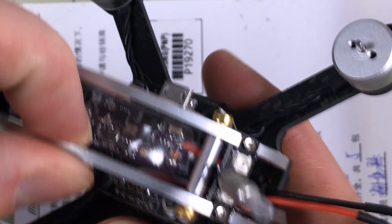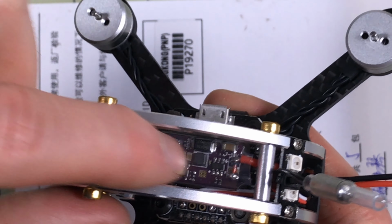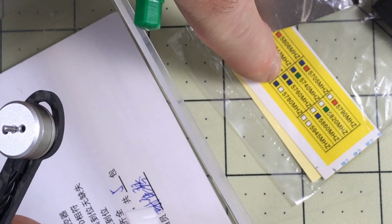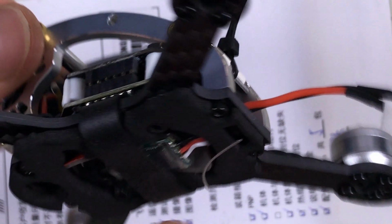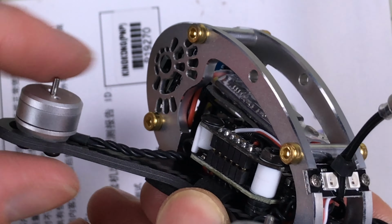Now, I do like this open design. The VTX is on top. It's basically the same as the 90 GT, but it will make it really easy to see those LED lights that we were talking about in the code to see the transmission. You couldn't see that on the 110. So I do like that on this. It looks like it'd be super sturdy. Frame is nice and strong and thick.